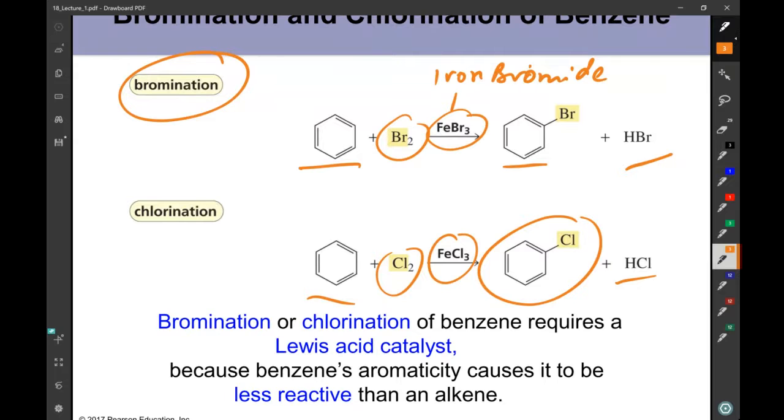And you want to notice here that the formation of chlorobenzene and bromobenzene requires the use of a catalyst. And that catalyst is a Lewis acid. In this case, the catalysts used are iron bromide and iron chloride. You remember the job of a catalyst in the reaction. A catalyst helps to speed up the reaction. So that's the purpose of the iron chloride. And this is simply because chlorine and bromine are not very reactive. And so we use the catalyst to activate the chlorine and the bromine to make them reactive. That's the purpose of using the catalyst.